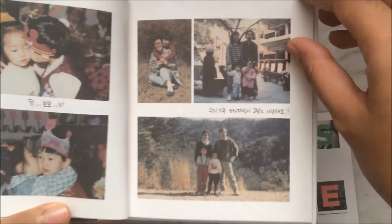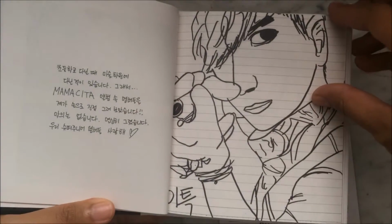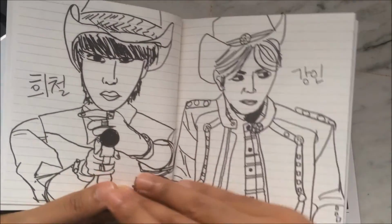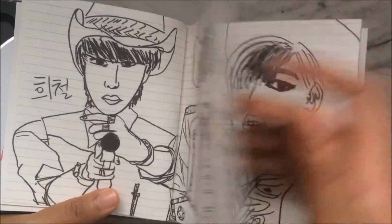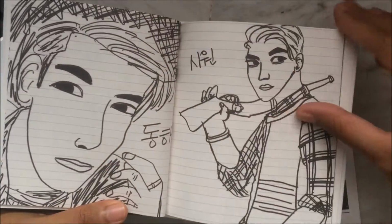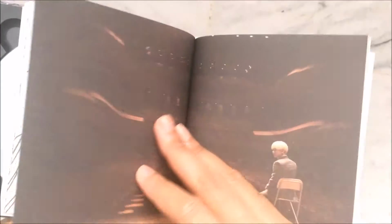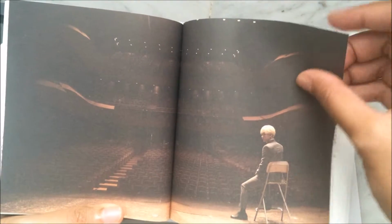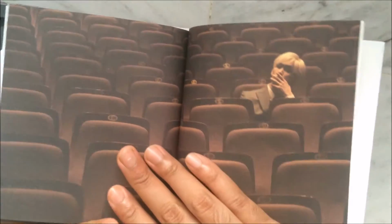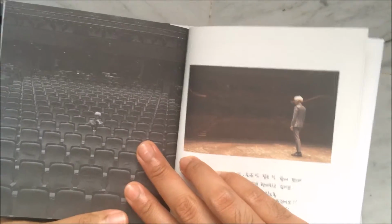Ooh, he drew the members. Still like E2 to me. Oh my god, he's a better drawer than me. Artist. Hot guy.